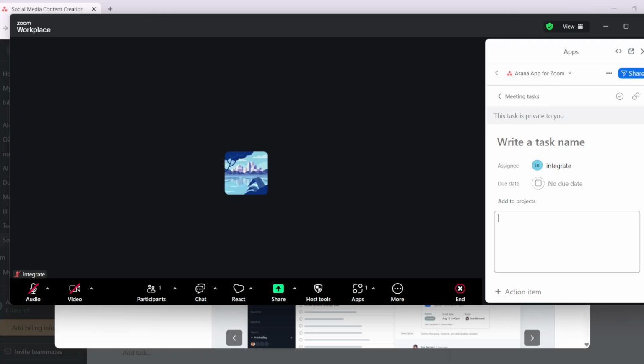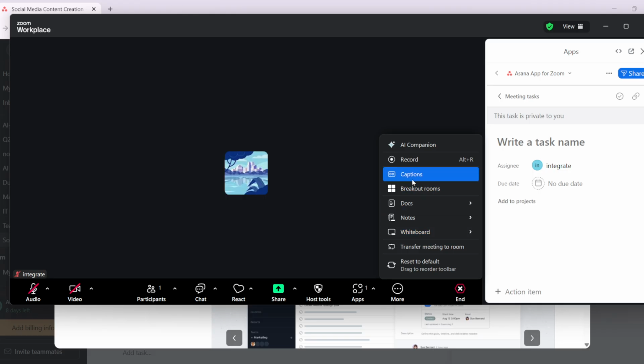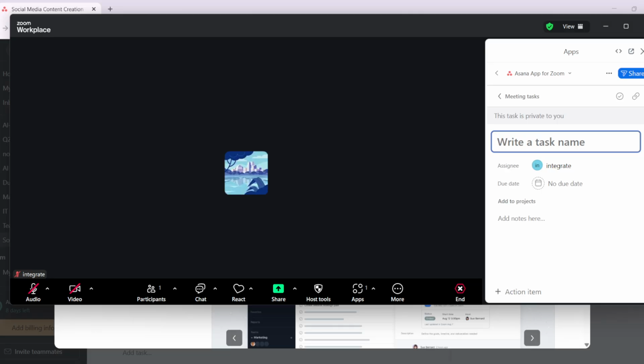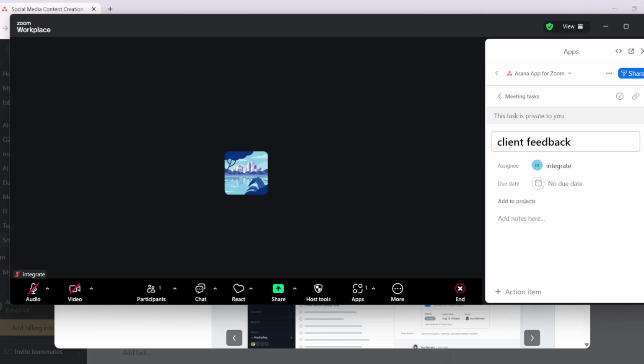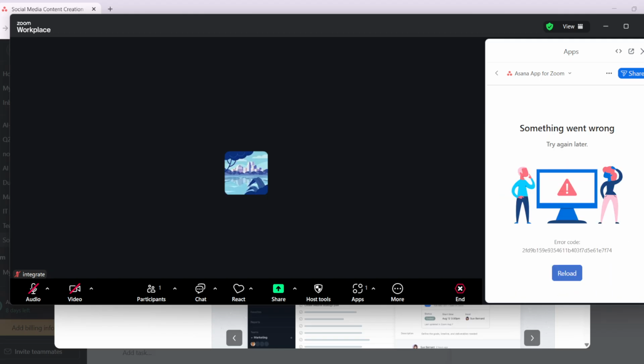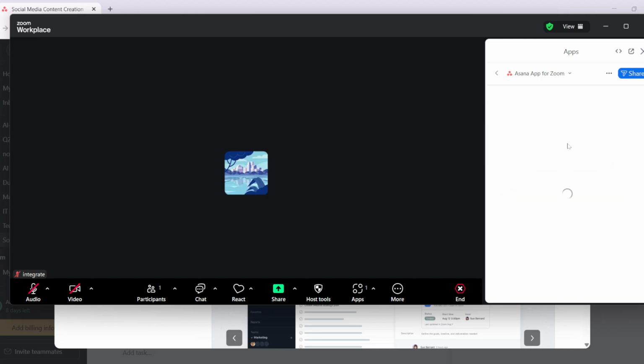After the meeting, switch back to Asana in the same project. Click Add Task. Use a concise summary from your notes as the task name. For example, follow up on client feedback from Zoom call. Paste the relevant details from your notes into the task description so context is captured in one place. Add a due date to set expectations, and assign the task to the person responsible so ownership is clear.